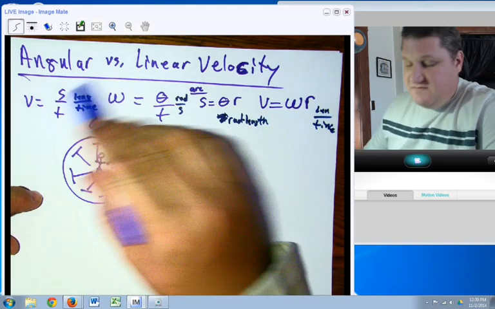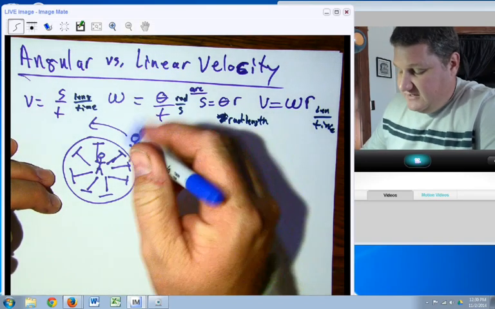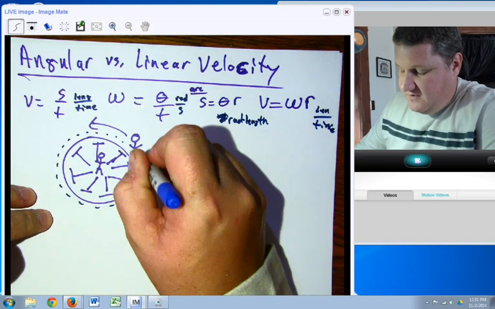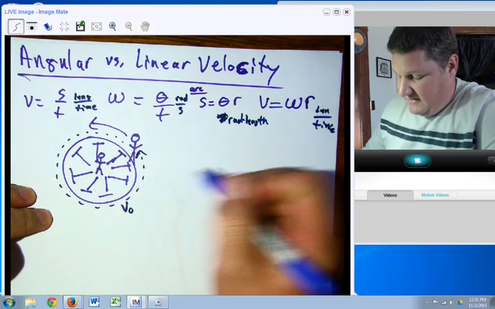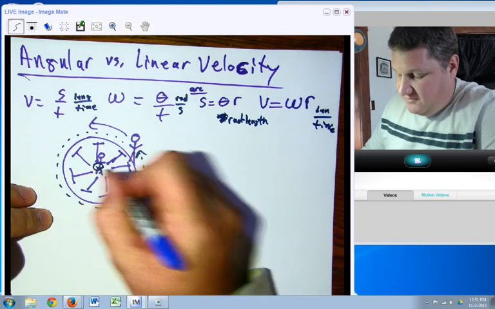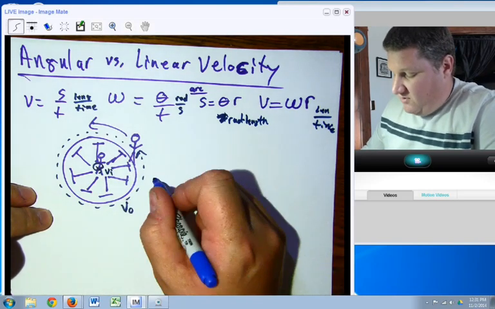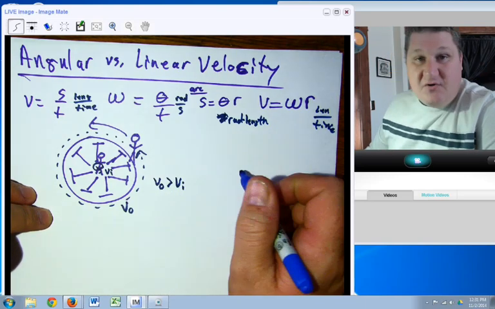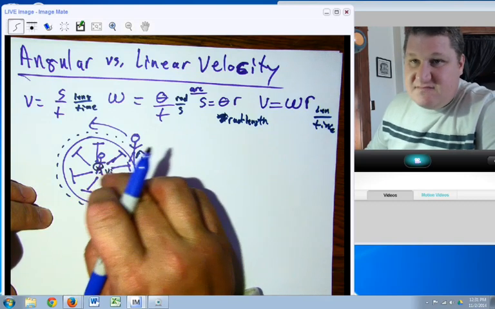And that's the heart of this discussion, because linear velocity is going to be how far something goes in a certain amount of time. So in the case of the outer person, you have a linear velocity of the outer person, and you have the linear velocity of this kid who's just spinning around right where he is, the linear velocity of the inner person. And we know that the linear velocity of the outer person is going to be a whole lot more than the linear velocity of the inner person, because the inner person is going nowhere. All he's doing is spinning around. He stays in the exact same spot but spun around.